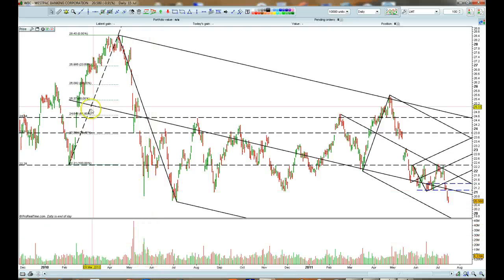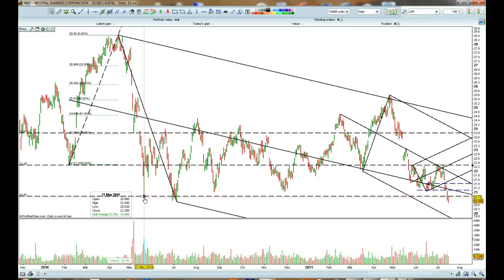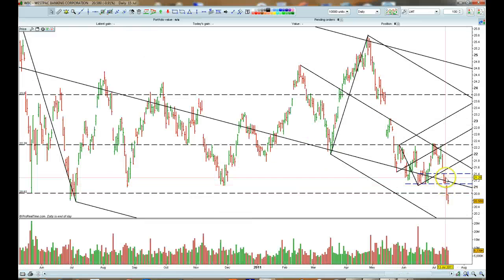And I've also taken the second, I'll get rid of that so we haven't got too many lines. The second highest bar here, which is this big shakeout bar, and I've just put a horizontal line on the close of that bar just to show you that that's how that's come through and acted as a resistance. Now I might just go and put one on the close there. It's actually tried to support but broken down through there, so it's not looking too good, is it?